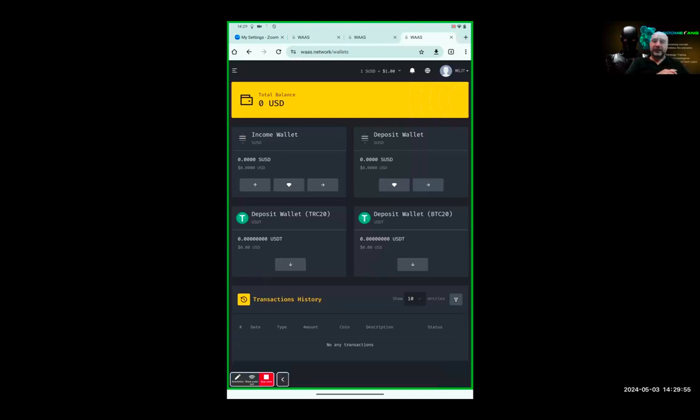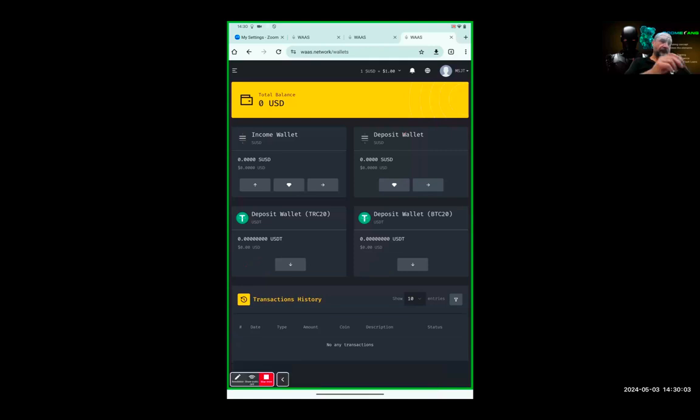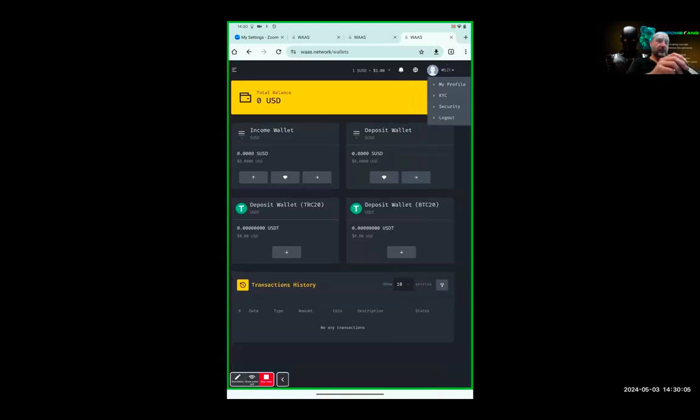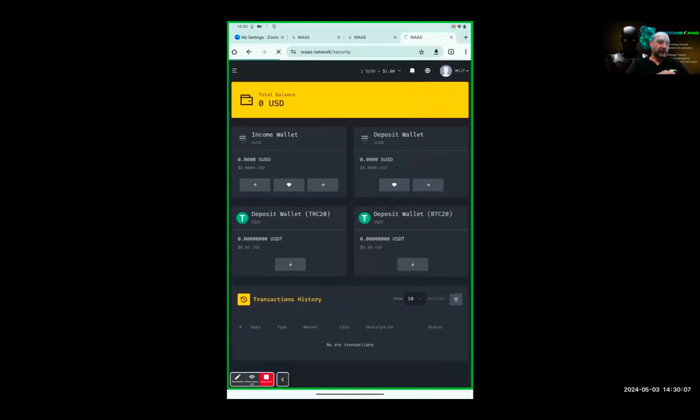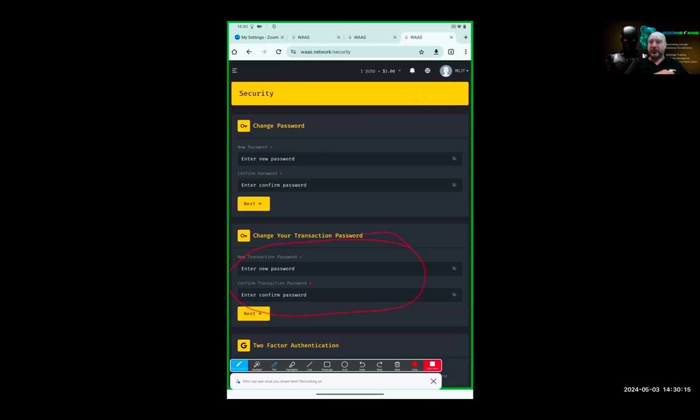So if you want to set up your transaction password, you simply click on your username, go to security, and then you'll enter your password here, just like you did on the laptop. You'll initially enter in your password, and then that will bring you to this page, or you'll have a one-time passcode come through that you'll confirm.